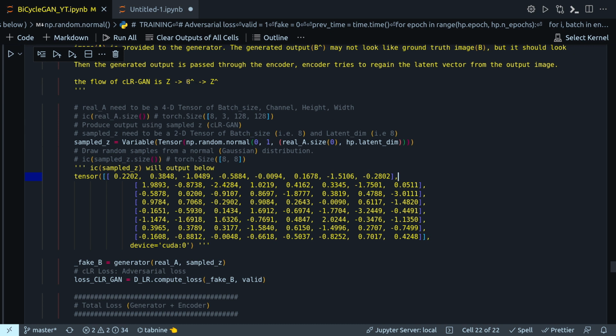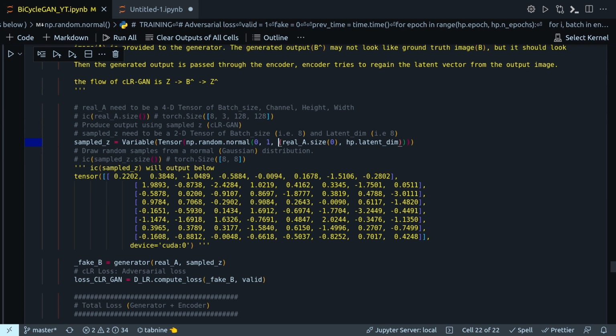Hence, to generate B hat from the Z vector, first I define my sample Z. I'm again using np.random, and for the size, this Z vector needs to be a 2-dimensional tensor of batch size and latent dim. So the first dimension should be batch size, which is 8 in this case, and latent dim is also defined to be 8 in my hyperparameters at the very top of this notebook.